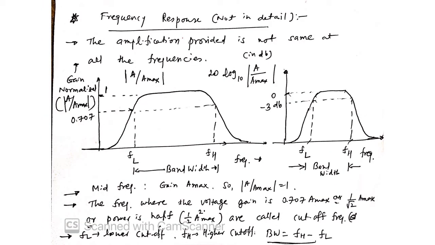This is one more thing which is important, that all amplifiers do have some sort of a frequency response. They don't give the same response to any frequency. Okay, all AC signals are not considered equivalent, that is, they don't have a similar response to any frequency. So usually the frequency response is like this, right? It goes like this. So this is the mid frequency range where the gain is maximum. So this is a flat response. So it covers some frequency range where almost unity, that is the maximum gain, is provided.